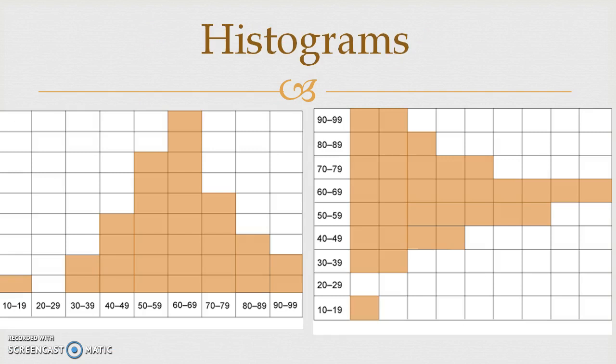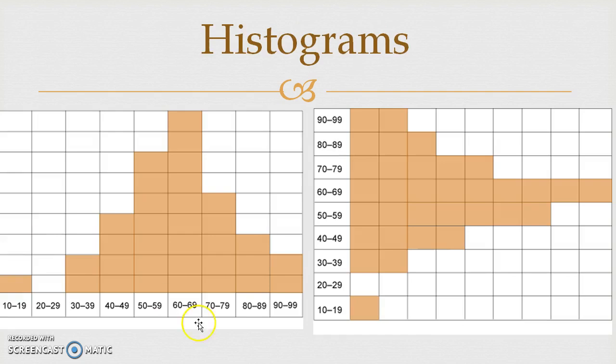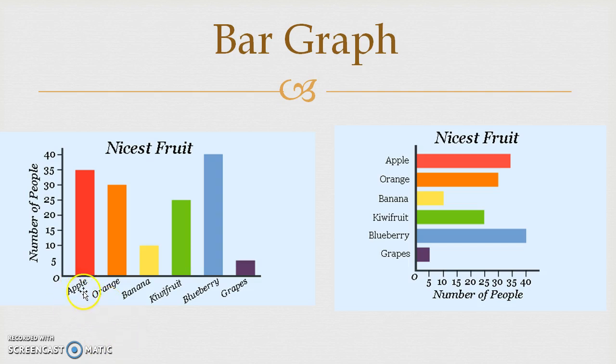The last two things are the histograms and the bar graphs. The histograms and bar graphs are again a very good way of representing information. If you look at it, these are both histograms. Do you think they're any different? No, they are the same information, but just their axis is changed. What is the difference between a histogram and a bar graph? If you look at a histogram, your horizontal axis is a quantitative quantity. It is numbers. But in a bar graph, it is actually qualitative. So it is apples, oranges, bananas.